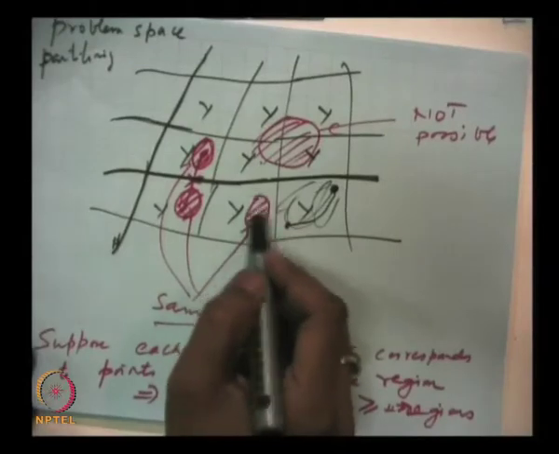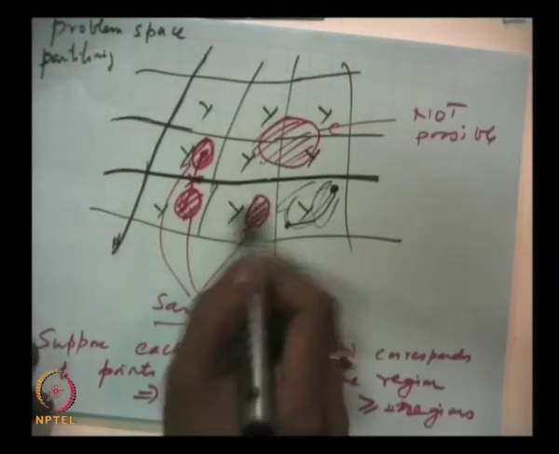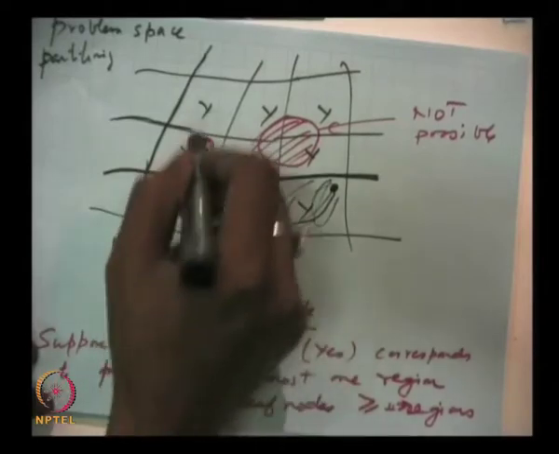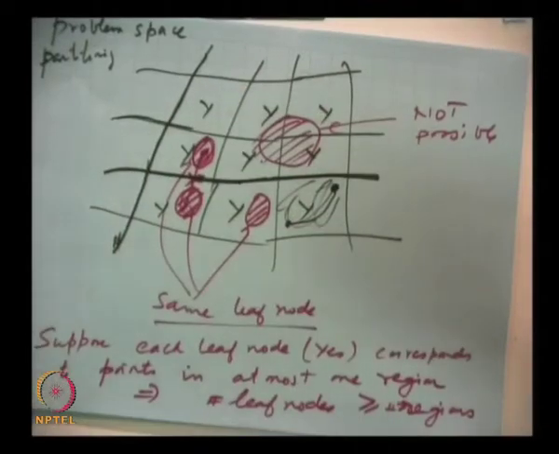So, this kind of argument does not hold anymore, that whatever corresponds to a leaf node must lie within a single region. I could have, for the same leaf node, things spread across, and then I can't claim that the number of leaf nodes must exceed the number of connected regions of the solution space. But you came to this conclusion only because you started with some convex partitioning, because your inequality actually gives you convex sets.